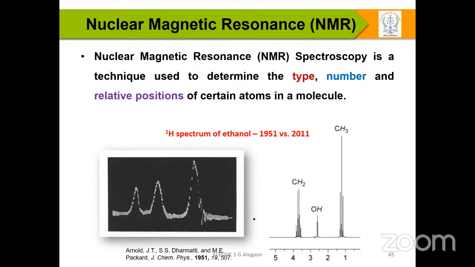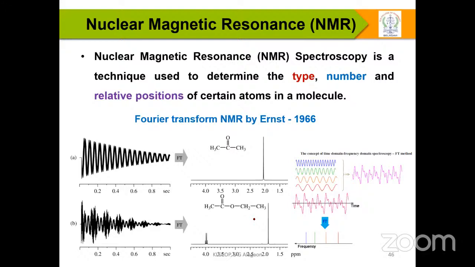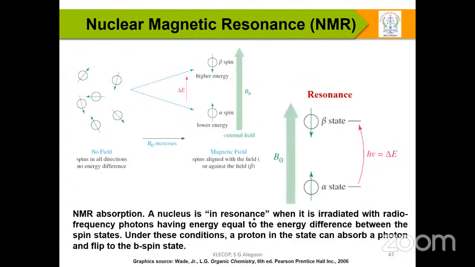And recently, in 2003, the Nobel Prize was awarded for nuclear magnetic imaging, that is MRI. And way back in 1966, FT, the Fourier transform, was published. The Fourier transform converts the time domain to the frequency domain. This is the very important milestone of FT NMR, which started in 1966, the first conversion of the time domain to the frequency domain.